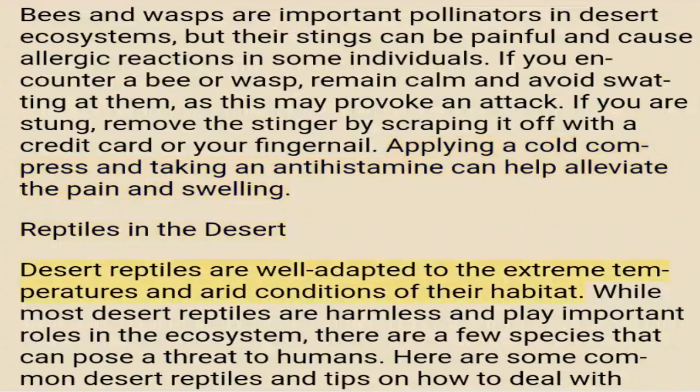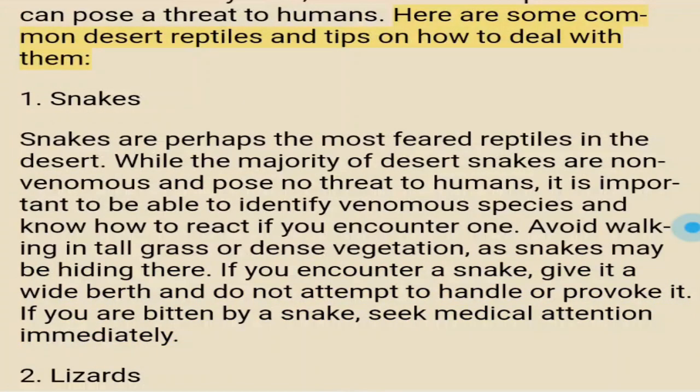Reptiles in the desert. Desert reptiles are well adapted to the extreme temperatures and arid conditions of their habitat. While most desert reptiles are harmless and play important roles in the ecosystem, there are a few species that can pose a threat to humans. Here are some common desert reptiles and tips on how to deal with them.